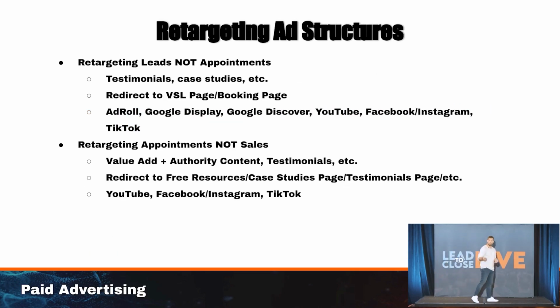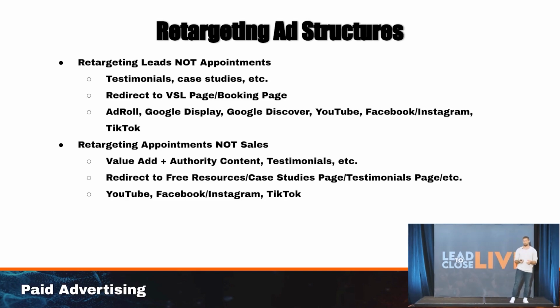Retargeting ad structures. I'm running out of time, so I'm going to try to burn through this because I've already kind of touched on this. The 2 biggest retargeting audiences that you should have set up should be leads that are not yet appointments, and then appointments that are not yet sales. The creative that you want to use for leads, not appointments, is going to be testimonials, case studies, things that build authority and trust in your offer. If you don't have either of those, work very diligently to get them.